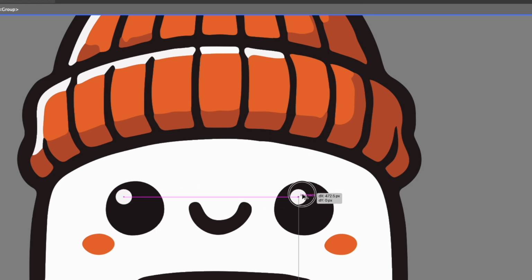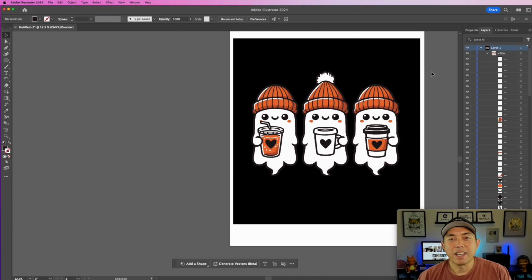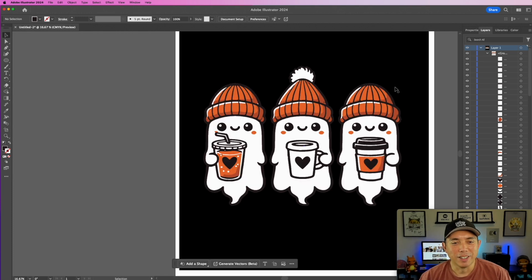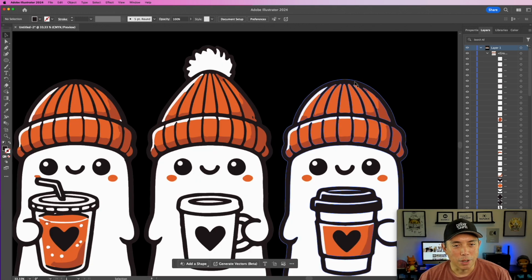Option, drag. All right, so the next step that we want to do is copy these black parts that are in the back, paste another one in the back, and then put an outline around it. I don't know if that's the best way, but with my limited knowledge of what I feel like I can do in Illustrator, that's what I'm going to do. I still need to work on my Illustrator.